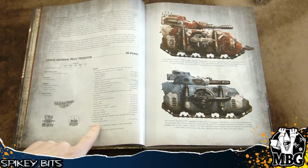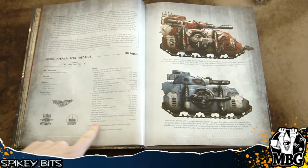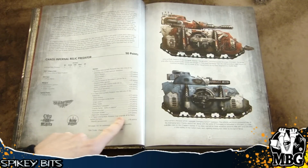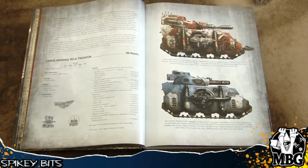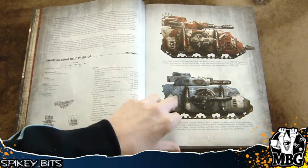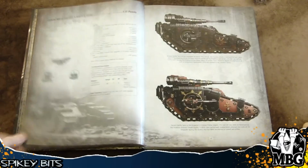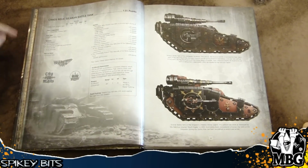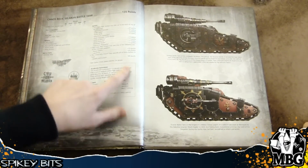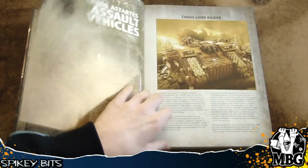Another cool thing is the Malefic ammunition, which basically upgrades all its heavy bolters to become rending for the points cost. Anyone who has access to it gets this Chaos special ammunition. This is the heat. We got some cool stuff again, like some of the relics that Chaos can now take, like the relic Sicaran. It also has the ability to take the Malefic ammunition as well. So it's pretty cool stuff to see.